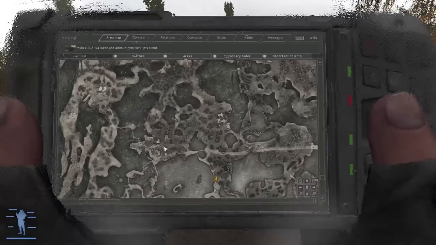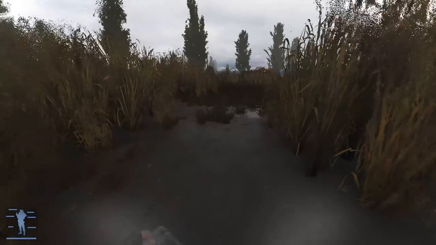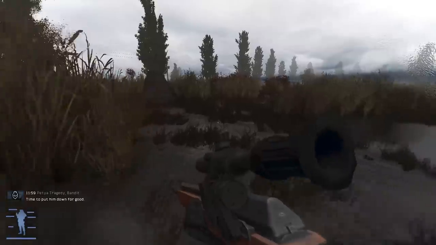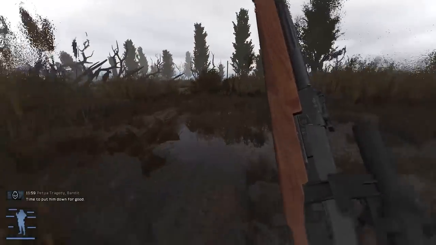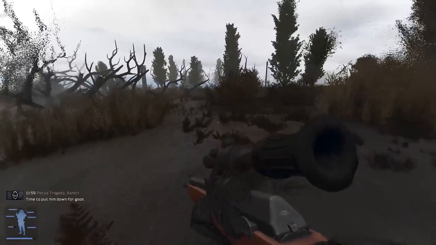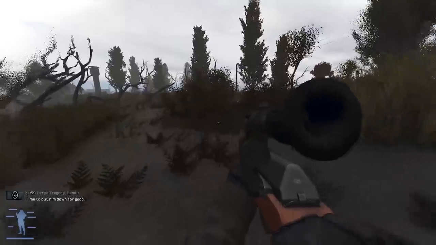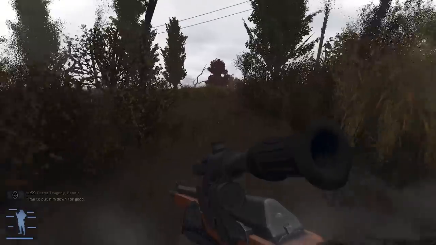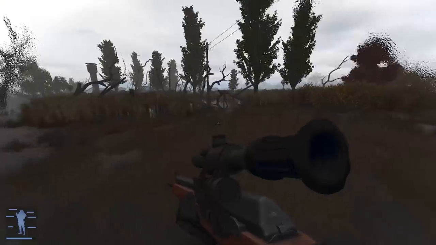Now, this area right here is probably hoaching with mutants, possibly dogs. Just have to get on with it, I suppose. Character's currently at a weight that I don't want him to be at, which is almost at full weight. Full carry weight. Not particularly good, but we just have to endure.